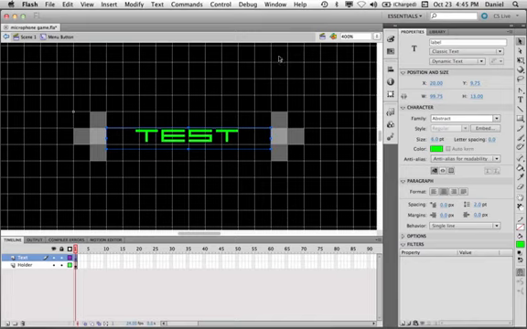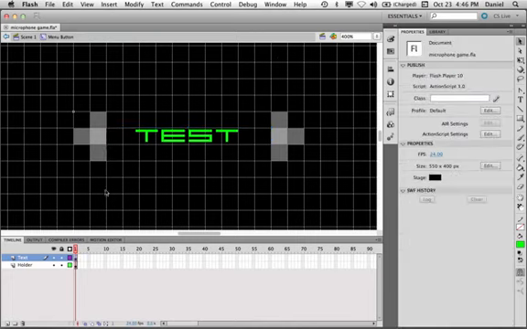Set the instance name to label. All right, and this is a button, and most buttons have three states. They have an up state or an idle state, which is the state where you don't have your mouse anywhere near that button. It's when it's not being used. You have the over state, which is when your mouse gets over the button, and then you have the down state, which is when somebody holds down his or her primary mouse button over the button. We're going to create all those states.